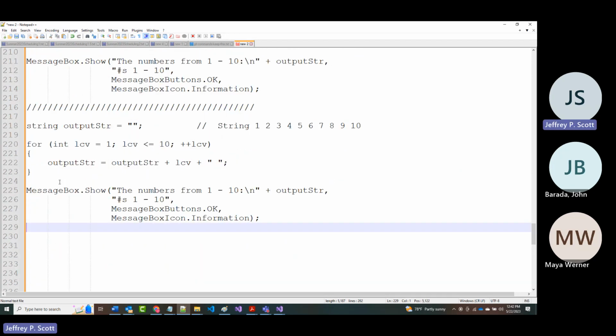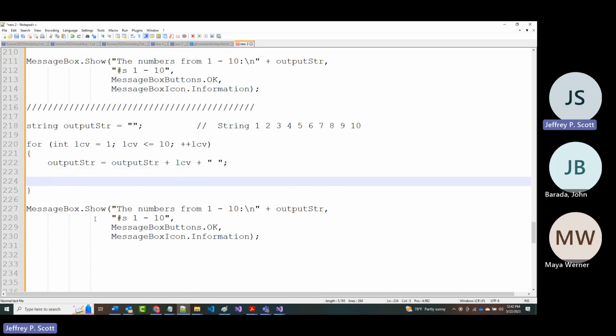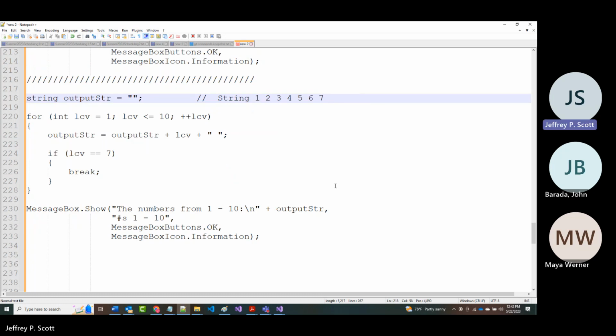But now what I'm going to do is I'm going to come in here and I'm going to write down if, else, equal 7, I'm going to say here break and 1, 2, 3, 4, 5, 6, 7. And it's going to stop right there. All right. So this is a break example.